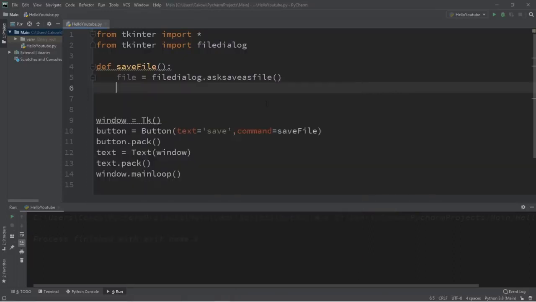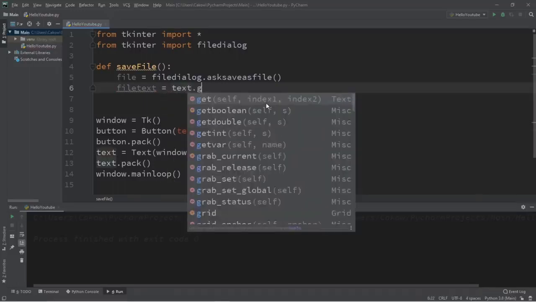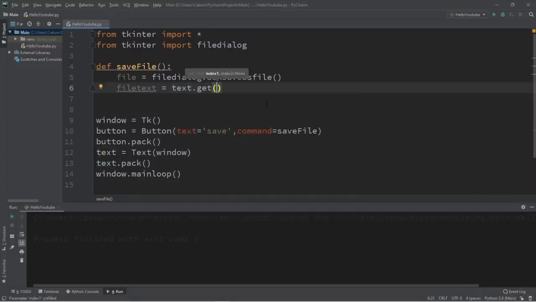Let's store all of the text from our text area to a variable. Let's call this variable file_text. file_text equals, and then we need to get all of the text from our text area. So text.get, and we're going to list the starting index as well as the ending index for this function.